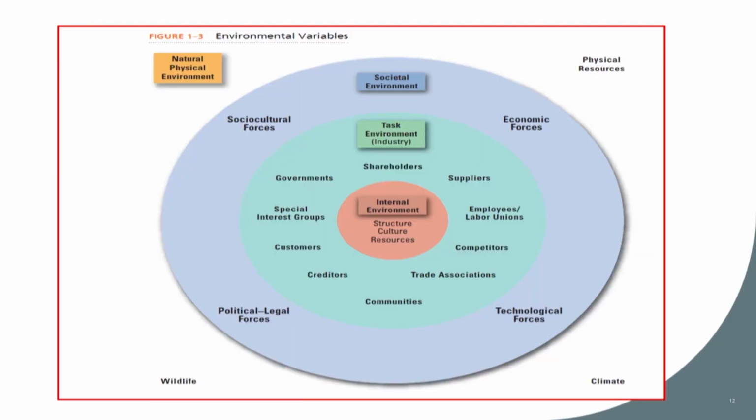Let me now show you what we discussed using a figure. You can see in this figure the broad layers. First I can show it layer by layer. The first external layer, the super external layer you can say, includes, for example, the natural physical environment, physical resources, climate, and wildlife. These are all very broad environment. These are not in our control, not in the control of even the firms or the governments. So these are the very broad, super external environment.